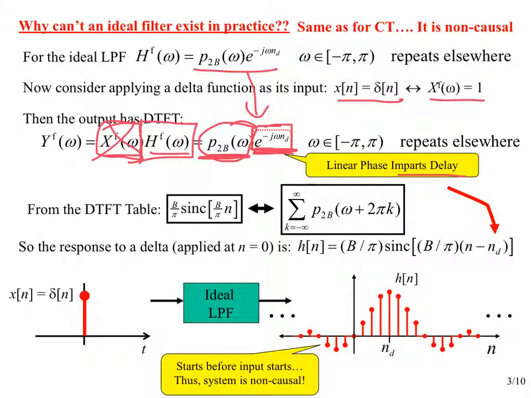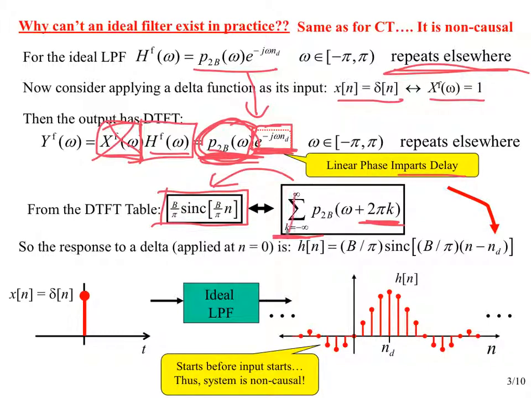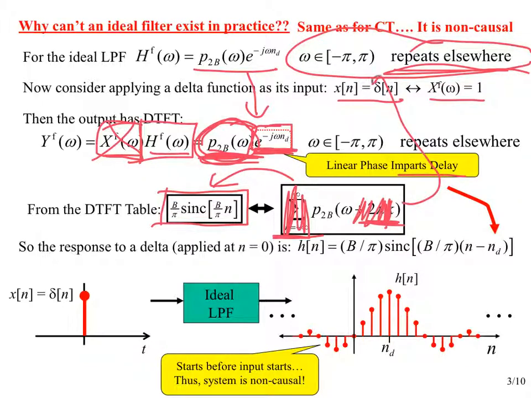So we go to our table and we see that this thing actually transforms back to a sinc function. This summation and this plus 2 pi k just makes this one rectangle repeat so that we get the periodic nature. That's just the way that it's often written on a table. We could instead get rid of the plus 2 pi k and state this part here: omega is a member of minus pi to pi, and then it repeats elsewhere. So what we've just shown is that this is the impulse response of this.